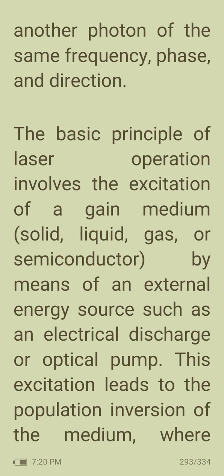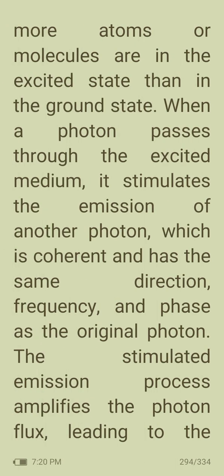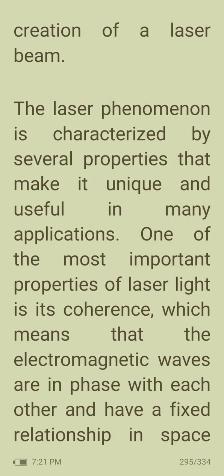The basic principle of laser operation includes the excitation of a gain medium like solid, liquid, gas, or semiconductor by means of an external energy source such as an electrical discharge or optical pump. This excitation leads to the population inversion of the medium, where more atoms or molecules are in the excited state than the ground state. Then a photon passes through the excited medium. It stimulates the emission of another photon, which is coherent and has the same direction, frequency, and phase as the original photon. The stimulated emission process amplifies the photon flux, leading to the creation of a laser beam.